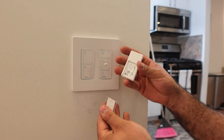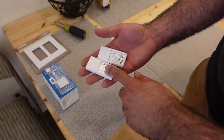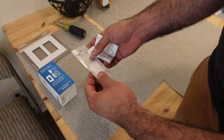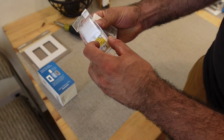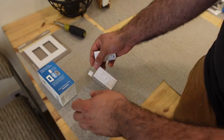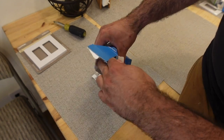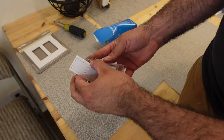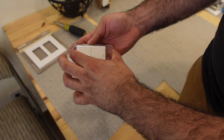I'm going to have to take that off and I'll show you guys why. The reason we took this back piece off the Pico switches is because we are going to be installing it in the wall plate. There you go, that's one. And that's two.